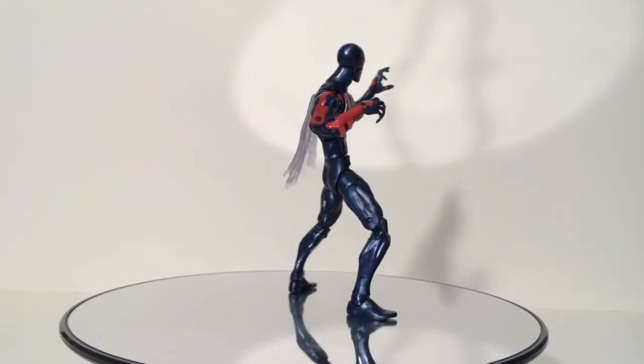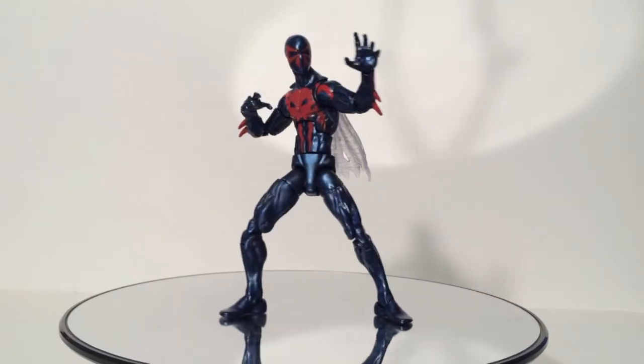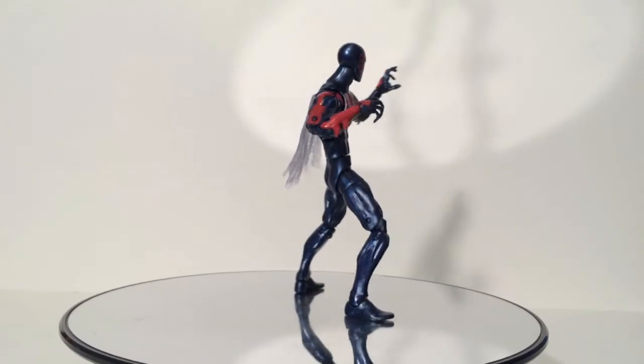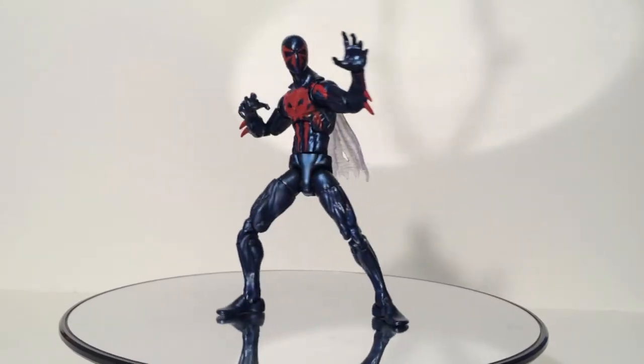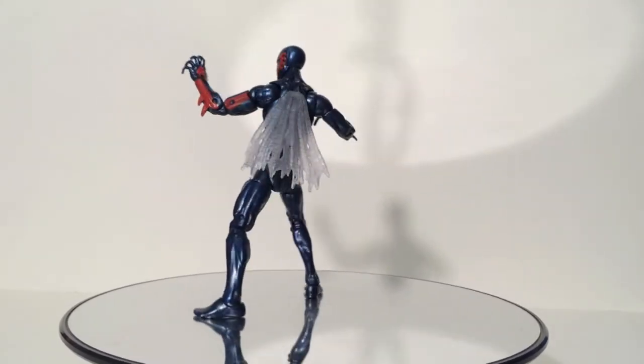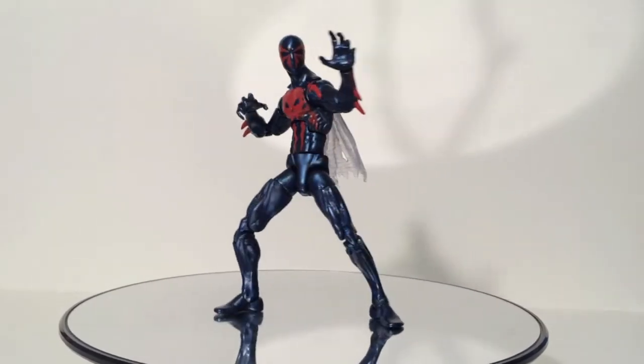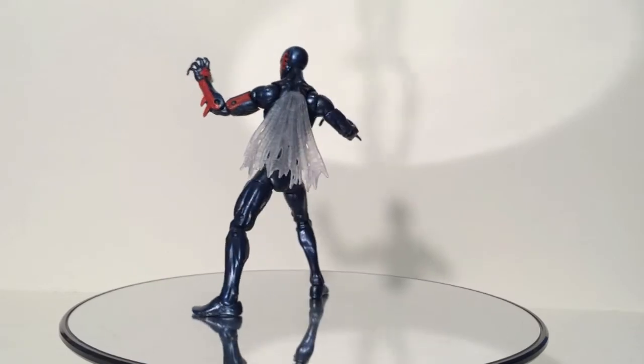Miguel O'Hara's not necessarily a nice guy. He's kind of a jerk to people. He's not as responsible as Peter Parker is, and that kind of makes him a lot more interesting as a character. But also his costume design is great. Being the blue with the red accents and the nice skull on his chest. He's really, really cool looking.